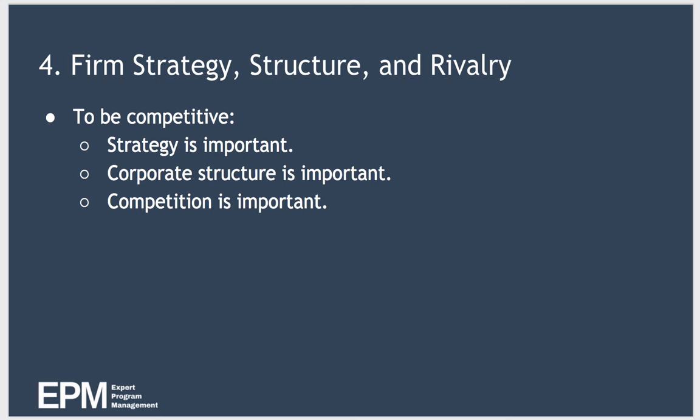So finally, number 4, firm strategy, structure and rivalry. Now, the competitiveness of firms in one nation is determined by how those firms set strategy and structure themselves. It's also determined by how much competition there is between firms in the industry. How firms are structured and set goals is going to differ from nation to nation, and it's determined by a whole bunch of things, including social factors, political factors, legal factors, and many others.